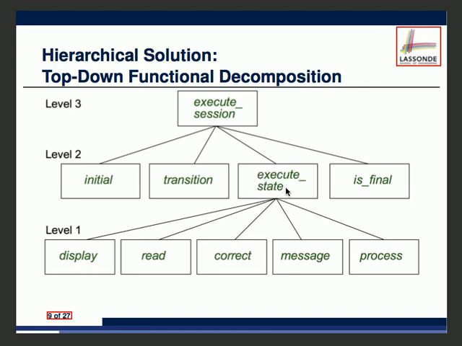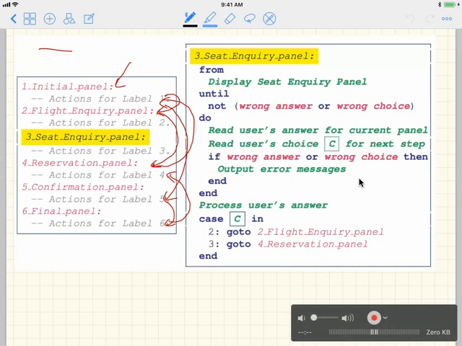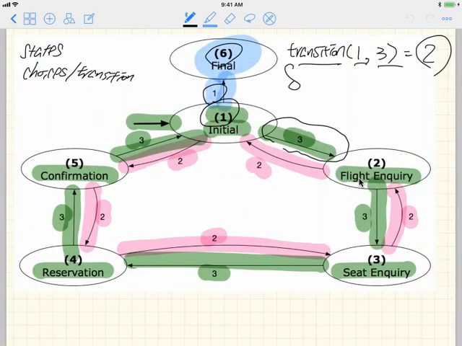How do we handle each particular state? Let's say we are now in the confirmation page. When we want to execute this particular confirmation state, we have to take some information from the user, maybe their credit card information, or if they're a member of the company, they should enter the membership number, and so on. I'll get to this stage in just a moment. And then after that, you have to check whether the state we transit into has reached the final state, because once we reach it, that means we are done with this particular interaction.